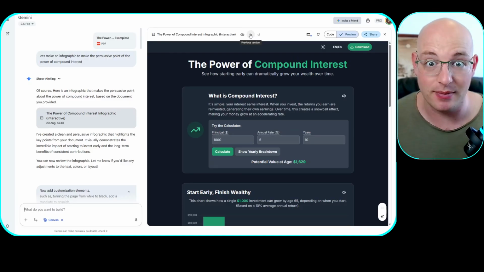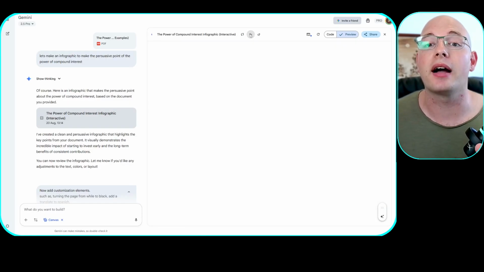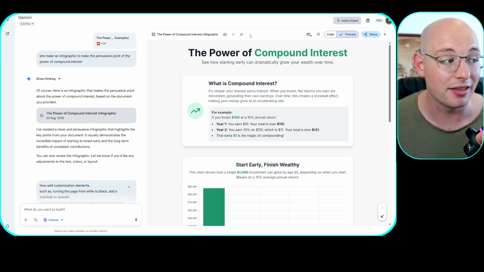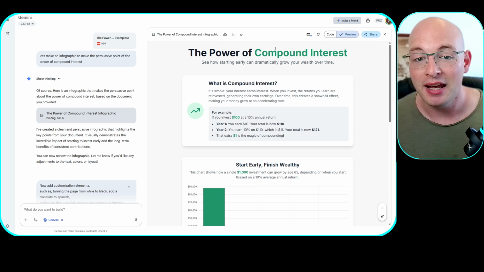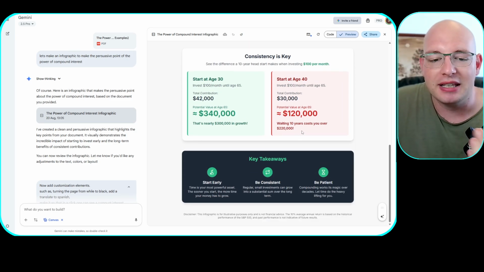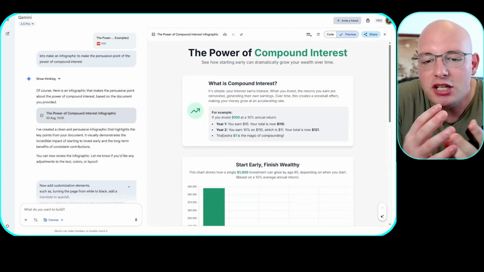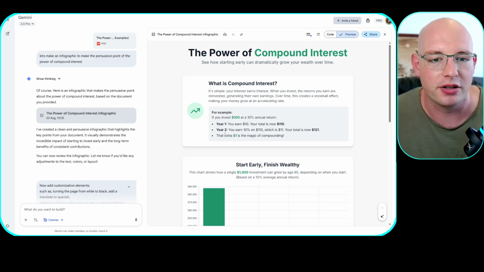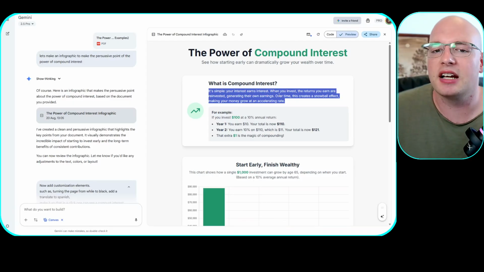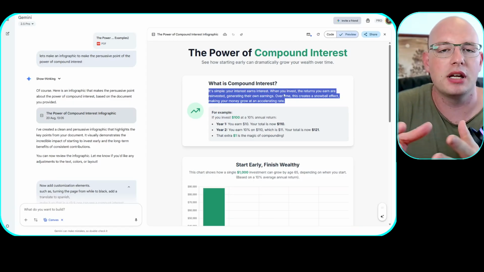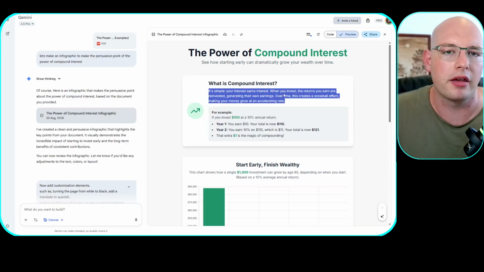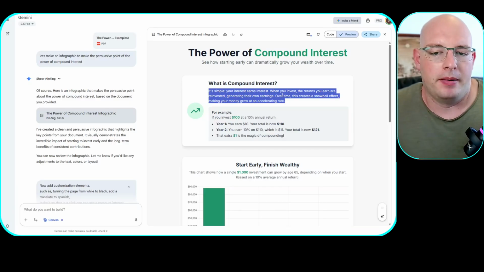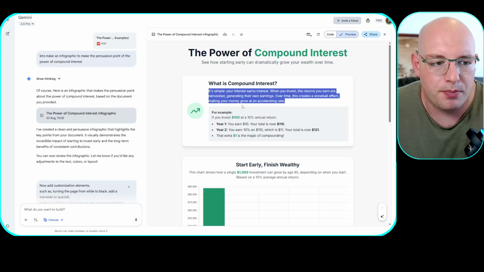Now, something in the canvas in Gemini, we can go all the way back so you can see where we started and where we ended up. So that is the first draft that Gemini gave me. Look, first of all, by default, it's already very cool, but it's not interactive enough, right? You can't play with the numbers. You can't see what is going on. But it explains to you. Here is the explanation. Compound interest is when your interest earns interest. When you invest, the returns you earned are reinvested, generating their own earnings. Cool, but I want to play with the numbers. I want people to play with the numbers.